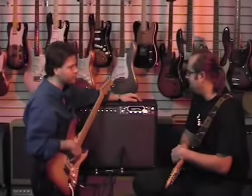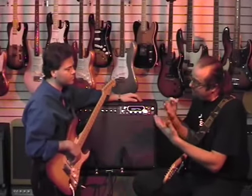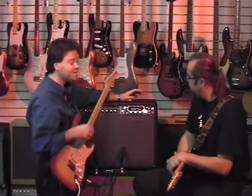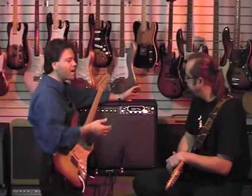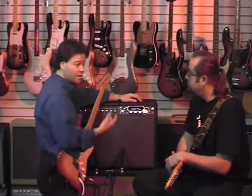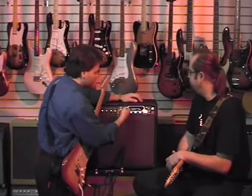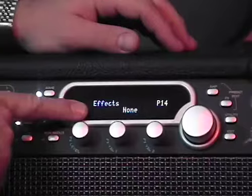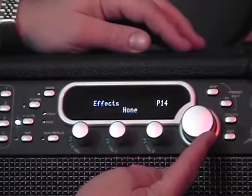Now, as I understand it, there's a whole bunch more combinations of effects you can do on this particular Cyber Twin? Absolutely. In addition to all the cool and wacky stomp box effects that we've put in here, we've also put in some combination effects, which are very useful for live performance. Indeed. So right now we've got a vintage stack set up. We're going to go into our effects menu. It says effects none, and I'll show you the combinations here.